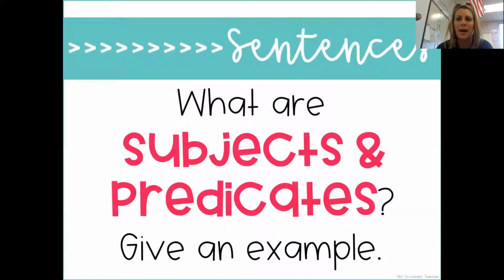We're going to start by asking this question. What are subjects and predicates? Every sentence is going to have a subject and a predicate. Right now, you might be scratching your head and a little bit confused about what those two words mean. So let's look at examples of subjects and predicates.